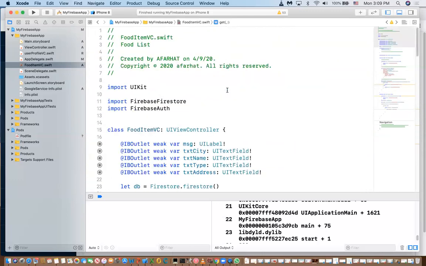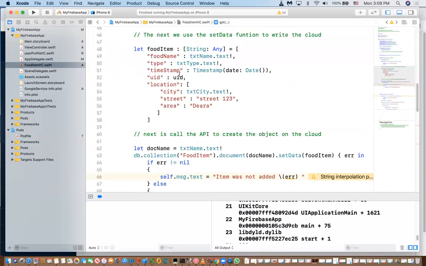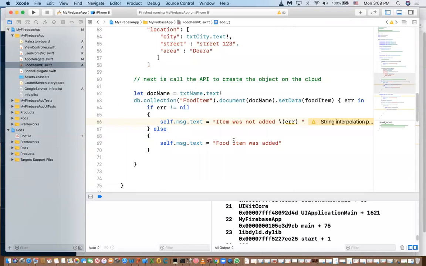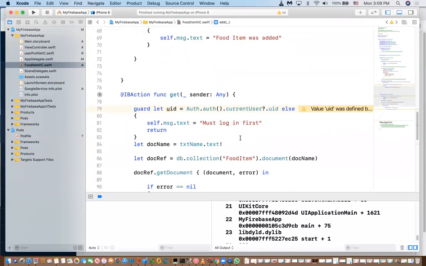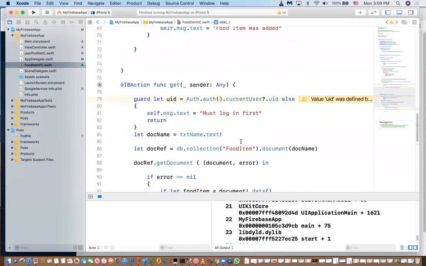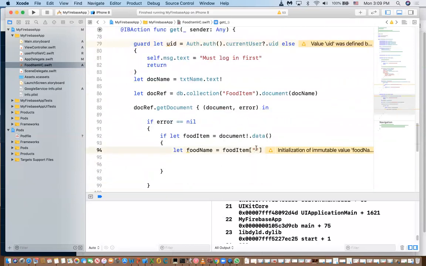So for food name, it's important, of course, to use these proper names. I'm going to take this one from here. And if you don't have it from here, you take it from the database, from your collections in the cloud. I'm going to put that in here. And then this is an Any object, so it doesn't know the type of this object. Because we know it is coming to us as a string, we're casting this as a string. So I got my food name.